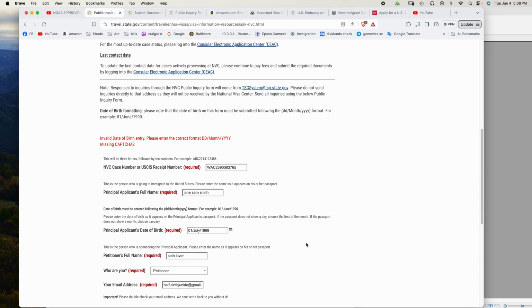Now, I did this 2 weeks ago and I messed up because we're custom typing in date, month, year, like, say that's July there, using something like that. This is incorrect. As you can see here, I got an invalid date of birth entry, and the format as date, month, year.